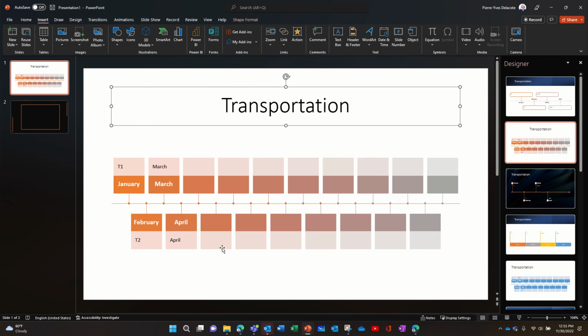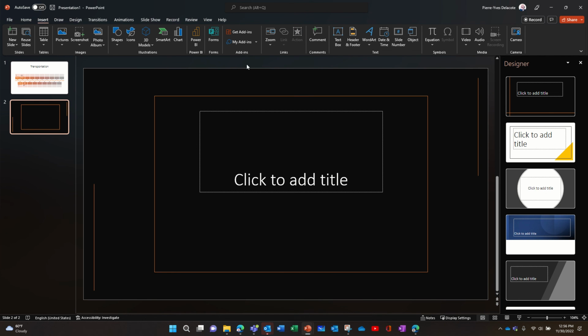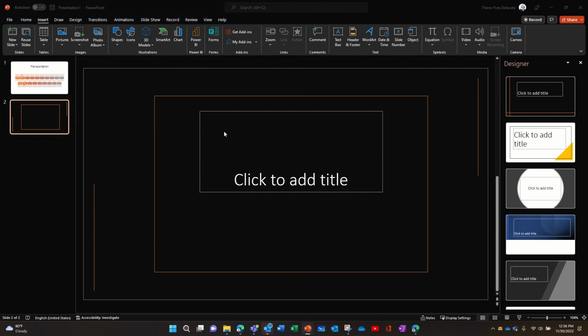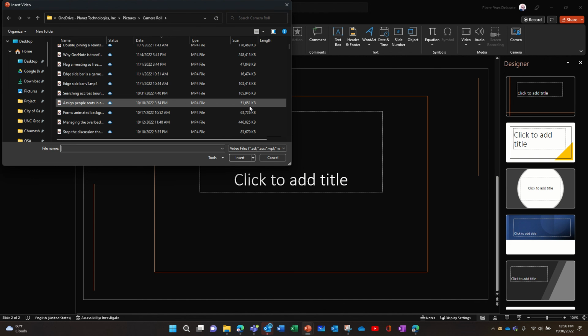Interesting features in PowerPoint that everybody should know. Last thing you can do: you can insert a video, and you can do the same thing that you're doing with an image, almost, not all the same thing. But let's take a video. Let's see. I'm trying not to take a too big video. A small video.